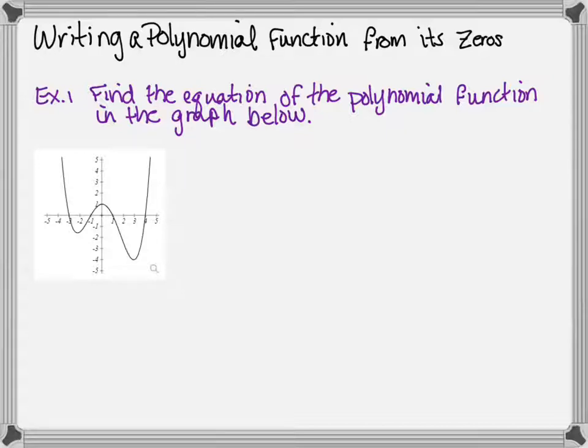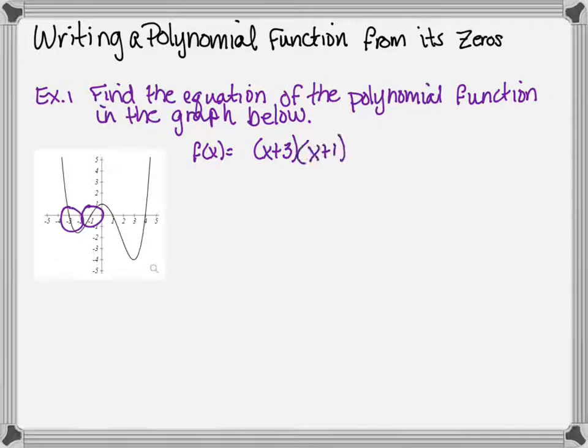We're going to start writing our function, f of x equals, I'm going to look at my zeros. So it crosses the x-axis at -3. So that means I have the factor x plus 3. And the function's going straight through the x-axis. It's not doing a little bobble, so I have just an exponent of 1, or I don't even need to write that exponent.